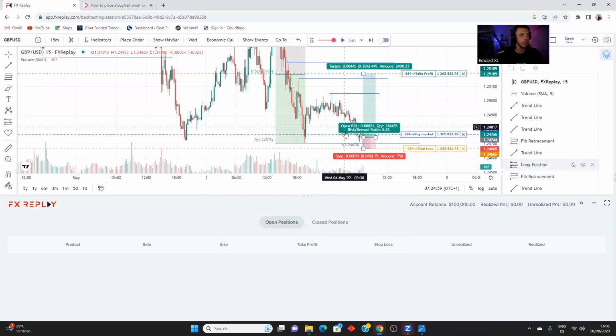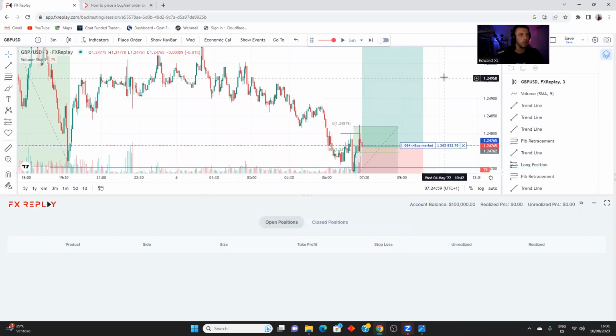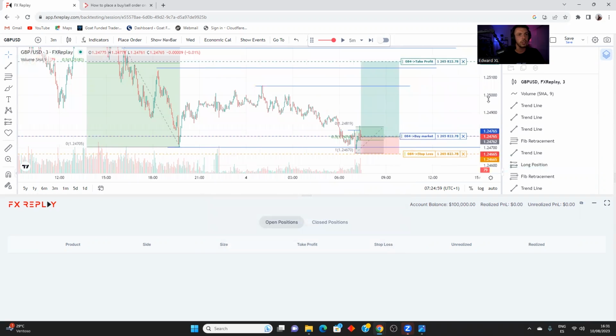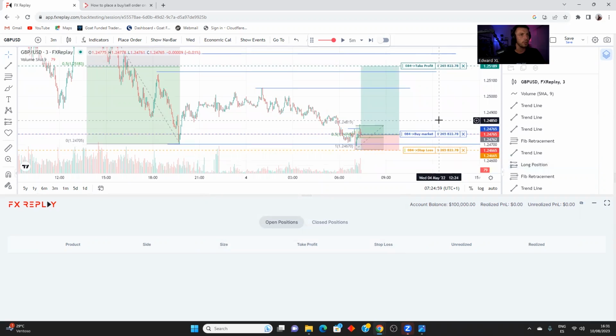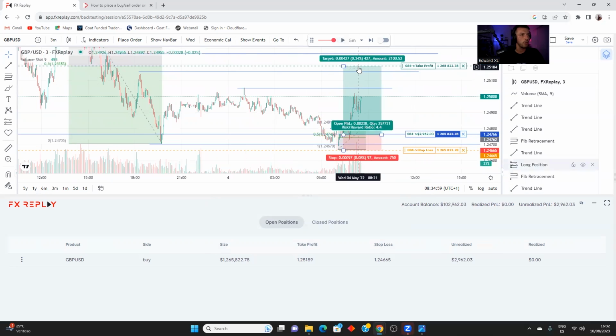Okay, let's get it done. So the entry is actually a little bit higher, even if I would have entered from 0.5, but for the sake of this simulation, we'll make it like this. And let's see if we get to stop loss or take profit. If we get to take profit, it's a bit more than 1 to 4 risk to reward ratio. Okay, we move to profit, we go.